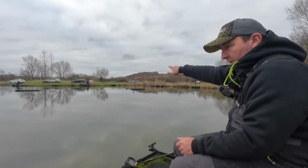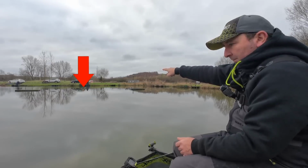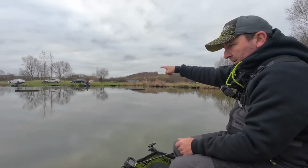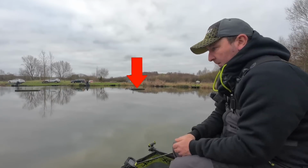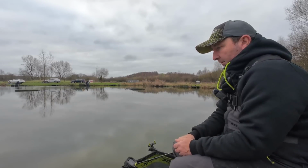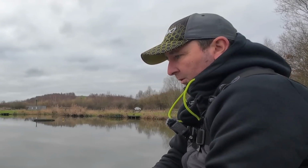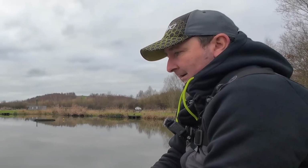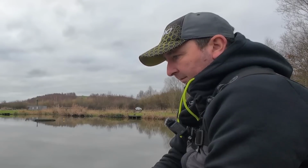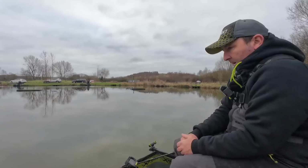And then I'm just going to start working my way to the right with the bomb. I'm just going to go possibly where that yellow buoy is that's on the rope. I'm going to go to there, and then I can work my way towards that other raft just to see if I can pick off any more carp before I consider having a look on that skimmer line. But I've seen a couple of anglers fishing with maggot feeders, which I have heard can work on here to catch anything, including carp, but they're not catching on that either at the minute. So I've got 1 fish, but it's a good fish, so it's bought me a little bit of time to try and catch another one.